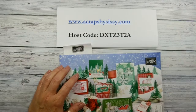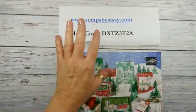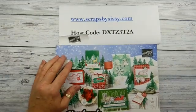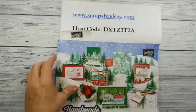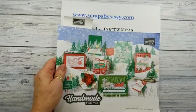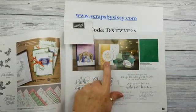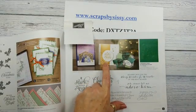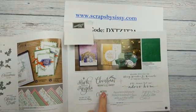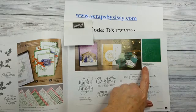All right, so today I had mentioned when I put out that we're going to go live pretty soon, that we're going to be playing with the new Stampin' Cut and Emboss machine, but we're also going to be casing a project out of the new August to December 2020 mini catalog. We're actually going to be casing this card right here. Isn't that pretty? We're going to do some embossing and some die cutting. We're going to use this stamp set also. This is the For Unto Us stamp set, and this is the Evergreen Forest 3D embossing folder.